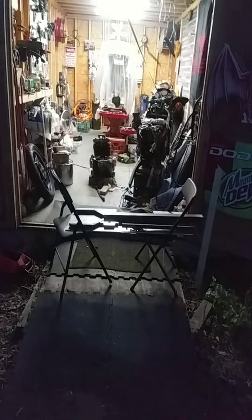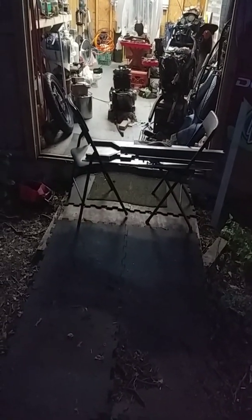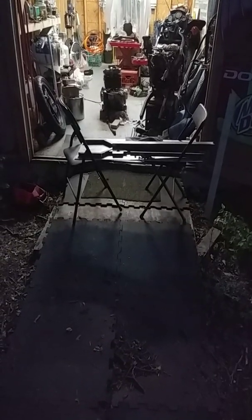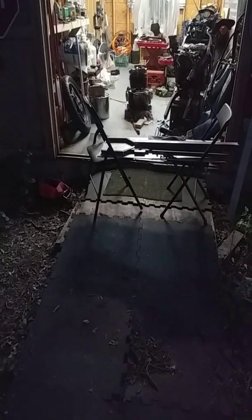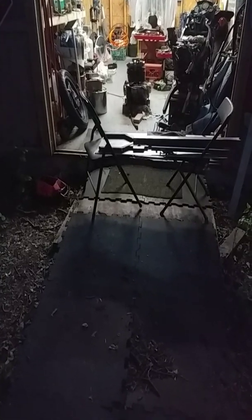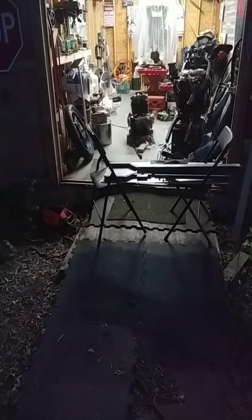My free time is limited, so I'm back out here on the short fork chopper. Obviously, it's dark. I don't get off till 4 o'clock, so I got to get out here and jump on it. I originally made some miscalculations. The pieces that come back from the down tube, the main frame, needed to be 3 inches out, but I 45'd them, so being 3 inches long was not enough, and I had to cut them back off and grind the welds off and whatnot, and then kind of start over.